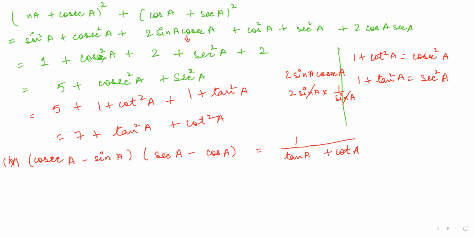No, this cosec is coming from here, Harsha. The question was sine A plus cosec square A, right? A plus B whole square. So that is your A square. This is your B square. And this is your 2AB, right? Yes, ma'am. So this is cosec square A. This is coming from here, B square. Okay, ma'am. And ma'am, so similarly, sine A and cos A will be 1, right?